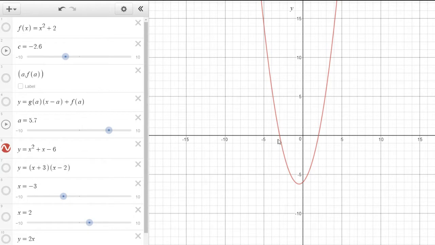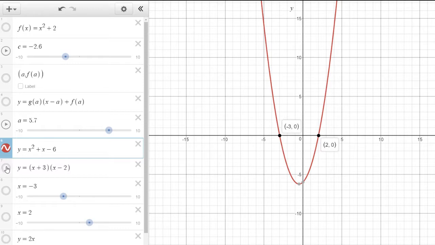By the roots, what we mean is where the graph passes the x-axis. So that's the x-axis there, the y-axis there. We can see here that it passes that axis when x equals 2 and when x equals minus 3. We're used to solving that by using factorization, so we can write that as y equals x plus 3 times x minus 2. If we multiply these out, you get the equation above.